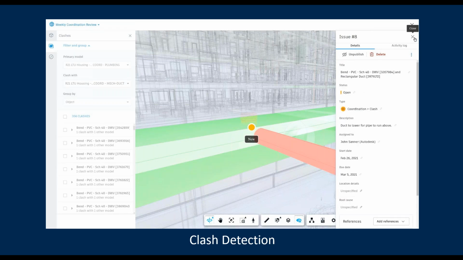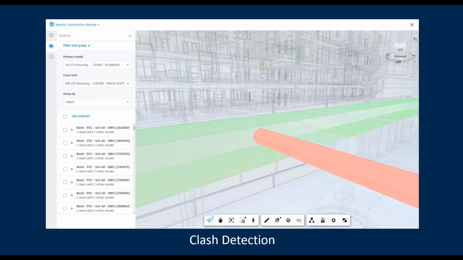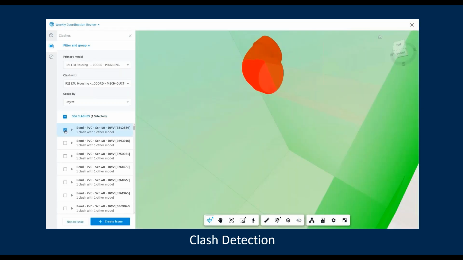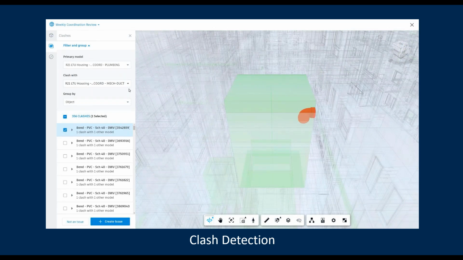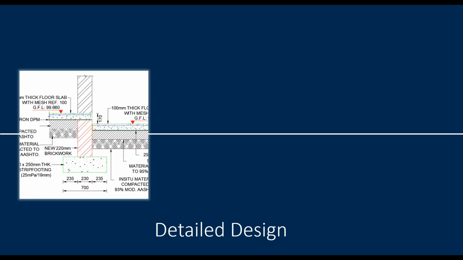You can do some attachments, and so this is really nice because everything is in one place. All the information is right there. There's no data loss, and you can go back and review these clashes one by one at any time. The information is right there. You can use it, and you can make your decisions fast, and also trust that this is in fact a clash. So now let's look at the detailed design portion.